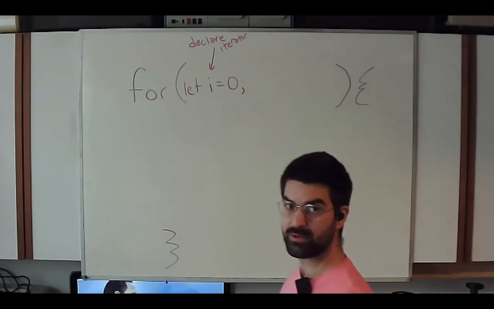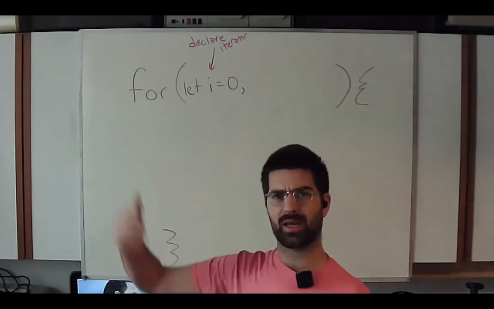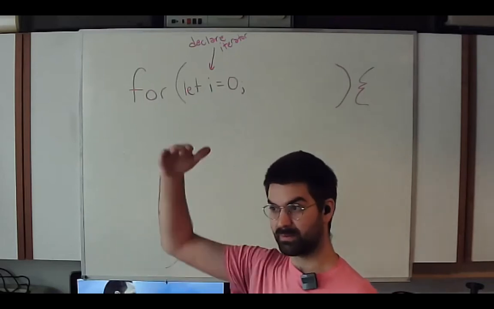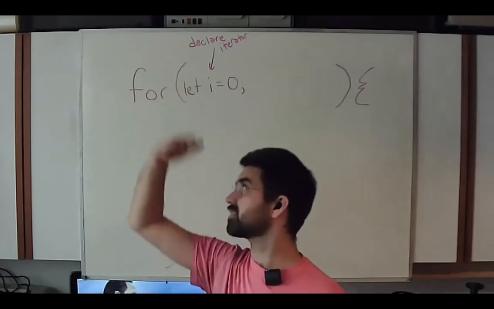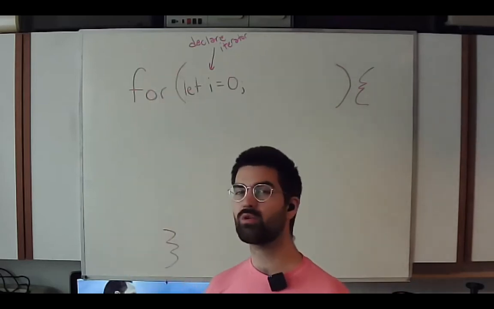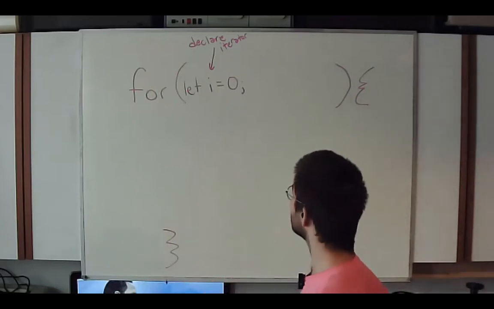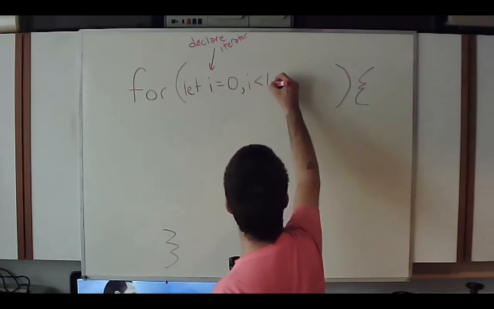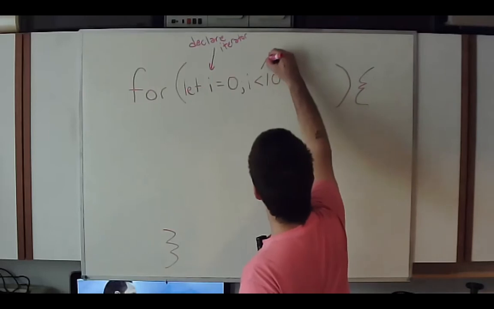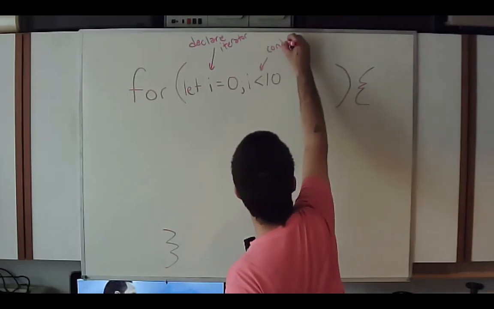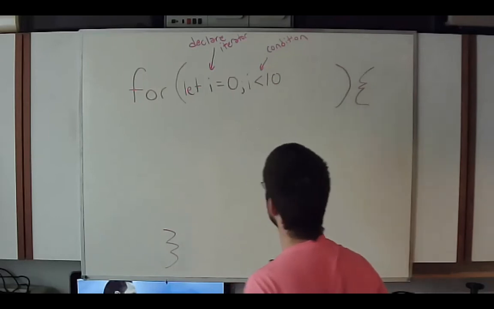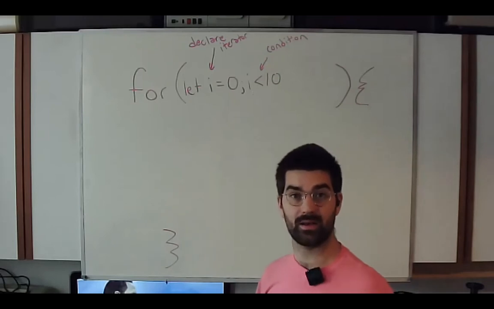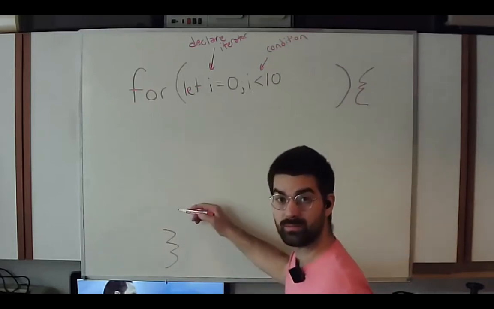But first, before we do that, we want to determine how high up we want to count, right? We don't want to just say start counting, because then the computer will just go 1, 2, 3, 4, 5, and up and up until it's a huge number that doesn't help us. We want it to only go so far. So let's say right here, i < 10. So this is our condition. So only if the value of i is less than 10 will we run this code in here.